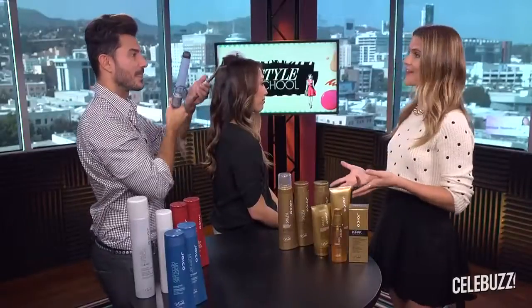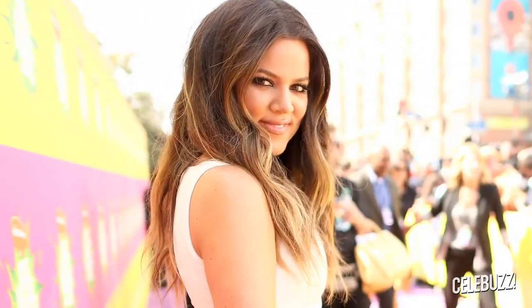I saw a picture recently of Khloe Kardashian, and her hair you do as well, and it looked so good. Can you tell us a little bit about what Khloe likes and how you're doing her hair? It's been really fun taking it lighter, because it's an interesting conversation. She wants to go so much lighter, and I want to keep it really cool and right for the skin tone, because so many people try to go so extreme that it's not really flattering anymore.